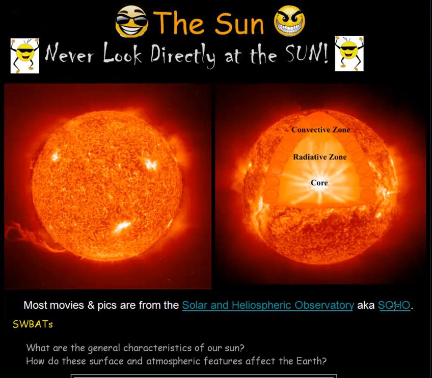The first thing I want to tell you is that please, under no circumstances, naked eye, telescope, binoculars, whatever, never look directly at the sun. You guys have probably all played with a magnifying glass at some point, and you see what happens when you take a 3-inch piece of light and you focus it down to a point. Your eyes are not supposed to look at the sun. They're not designed to look at anything that bright, and you can cause temporary and maybe even serious, total permanent damage to your eyes. So please don't ever look directly at the sun.